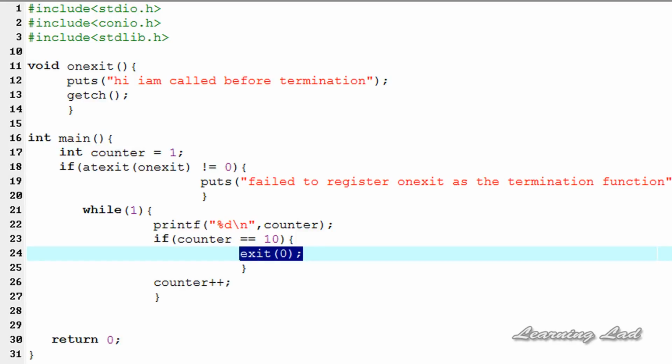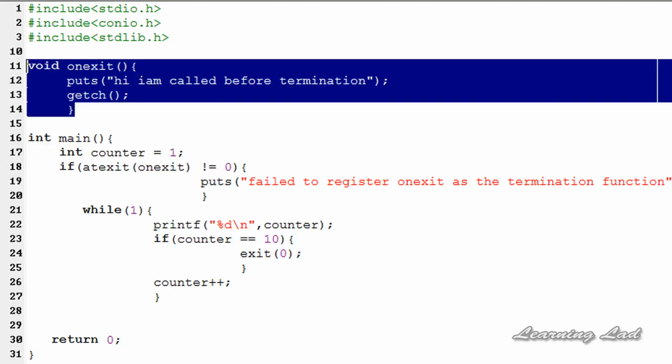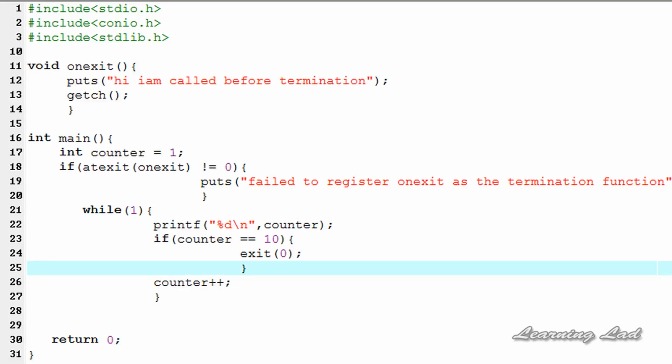When this exit is used and our error code is passed, this function is gonna call the termination function registered, which is on exit, and then it's gonna flush and close the files if any files have been opened, and then it's gonna terminate the program.